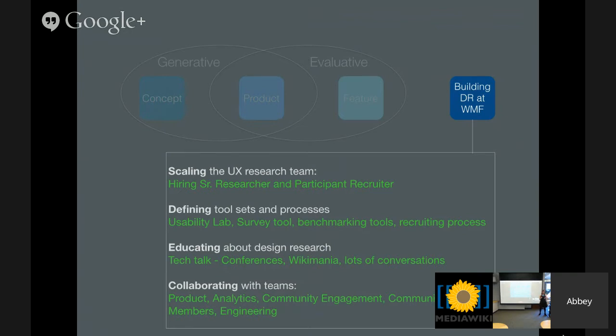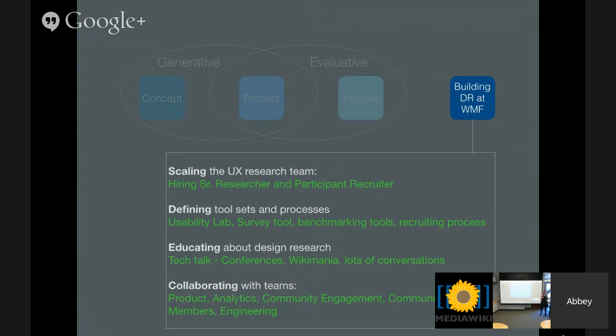We're hiring a senior design researcher, and we're looking for someone who's really tried and true, tested on usability studies, being able to just jump in and do the research with us. And we're also looking for a participant recruiter, which is really important because recruiting is very important. We need to talk to the right people for the right projects, and that effort is a lot of time. It's a lot of labor to schedule people, to find the people, and so we're going to get a part-time person to do that scheduling, which is going to enable us to do more research.